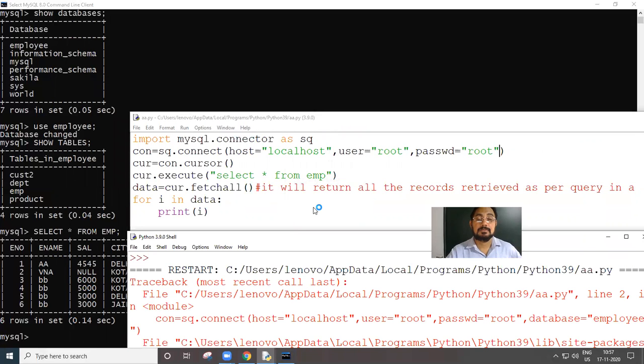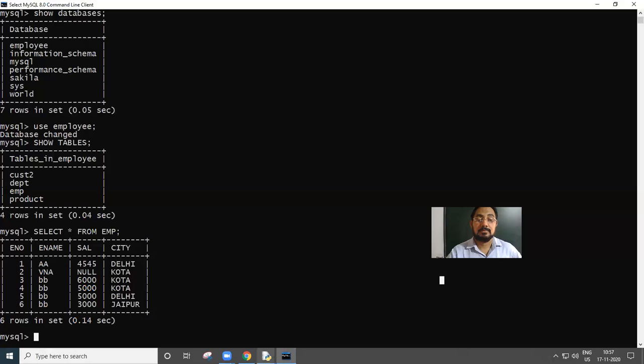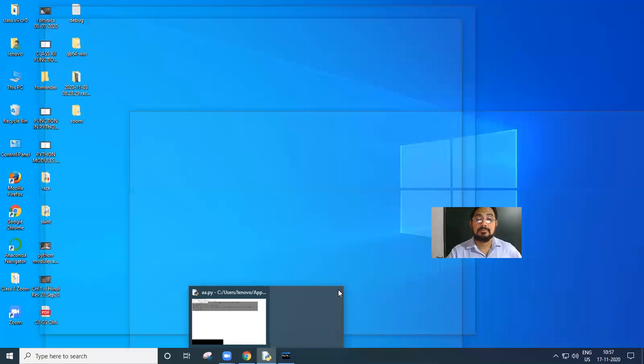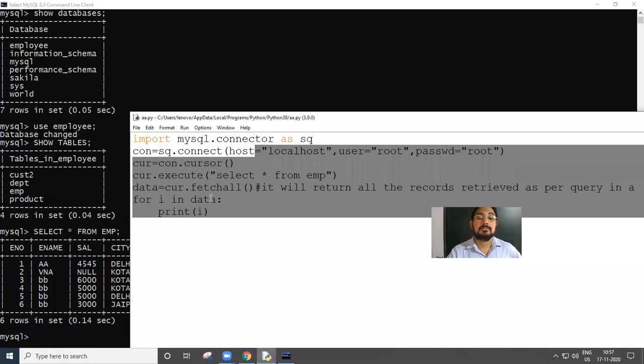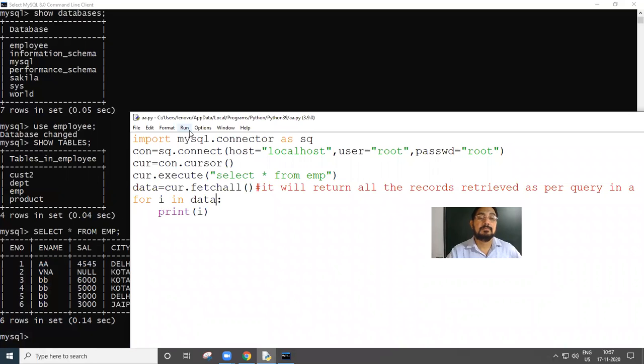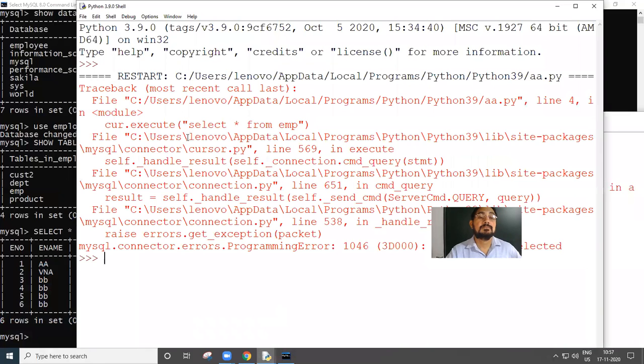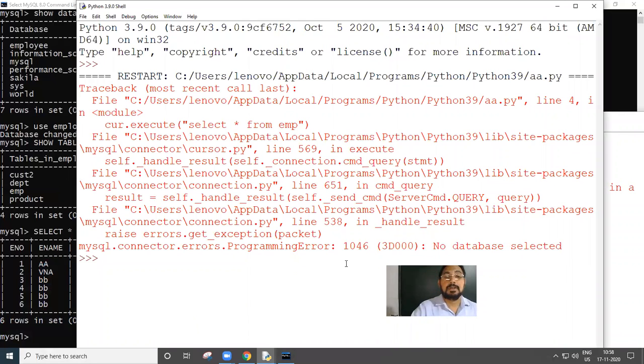Okay. Run. Connection object error is coming. Okay. अब देखना पड़ेगा कि ये इंस्टॉलेशन कहाँ पर हुई है.